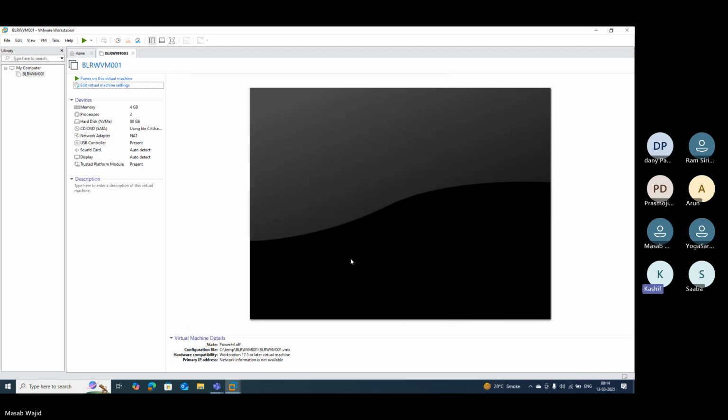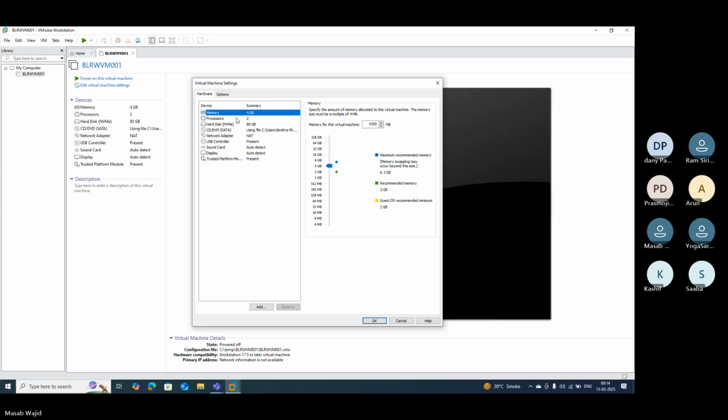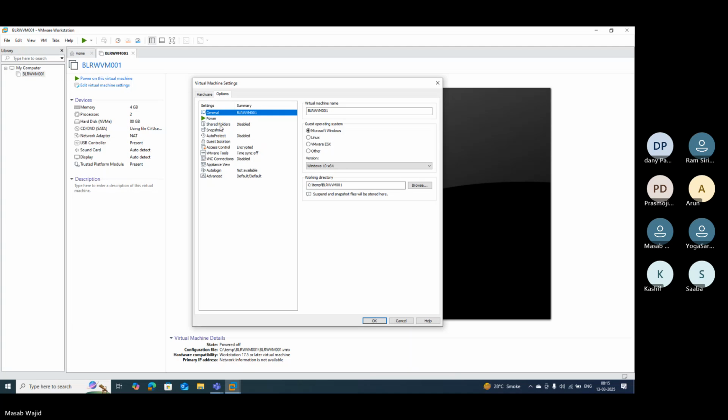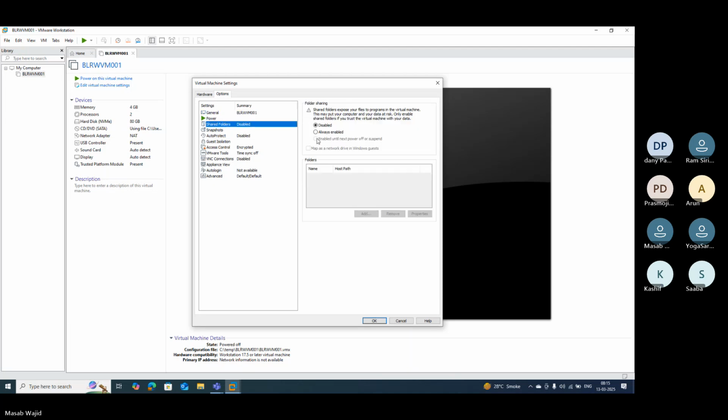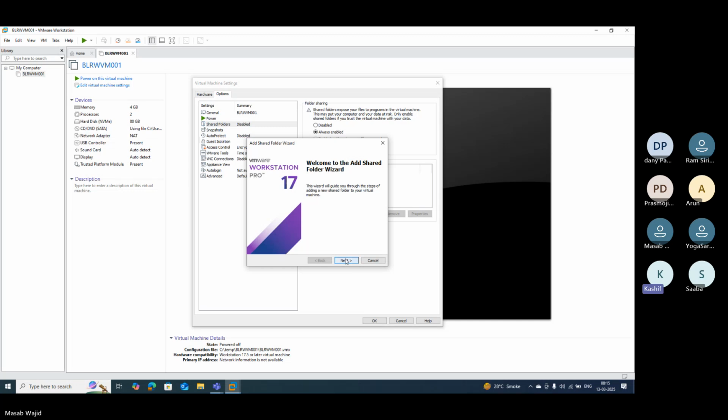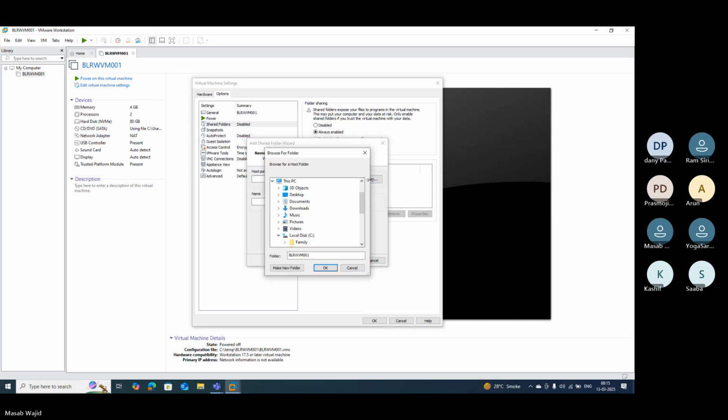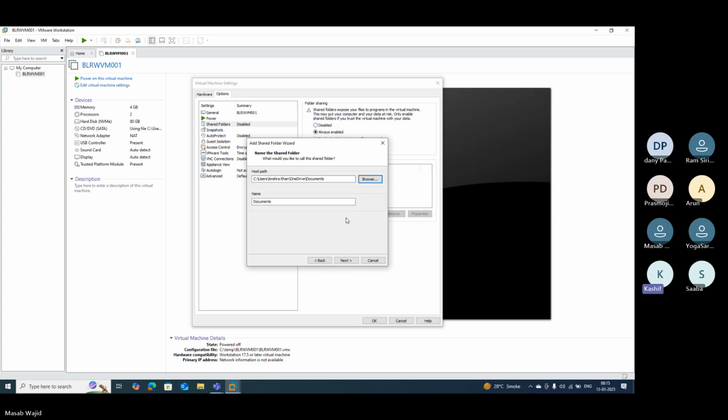Now, share drive, we have not enabled the share drive. Let's go back to edit virtual machine setting again. Option, shared folder, always enabled. Map, choose map, checkbox, add, next, browse, document folder, OK, next.